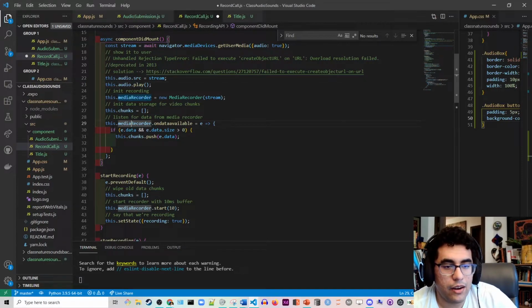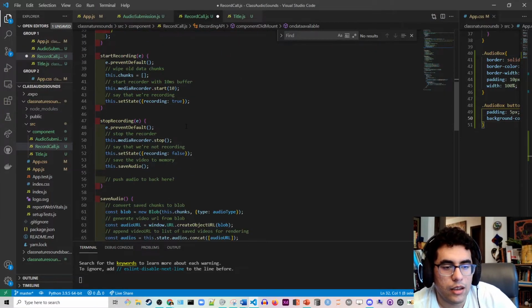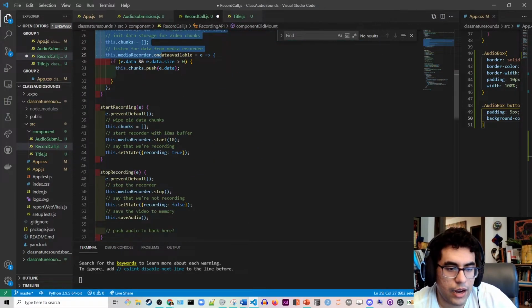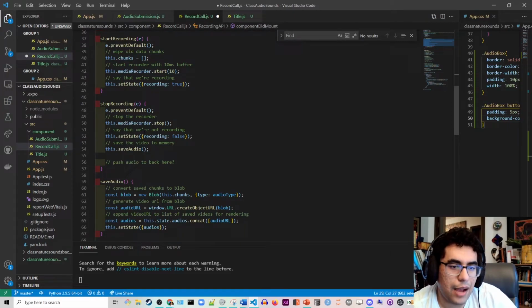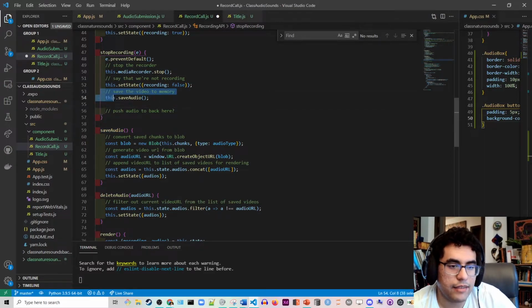So right here, this is an if statement. If I'm not talking, like if there's no sound going into the mic, the data won't be added to the chunk. It will only add data when I'm talking, or if it's picking up white noise, things like that. So I was thinking, okay, I'll send the data from here, but reading it more, when we click stop the audio recording, that's when the saving starts. So it saves the audio after we stop recording, which is probably the better design here.